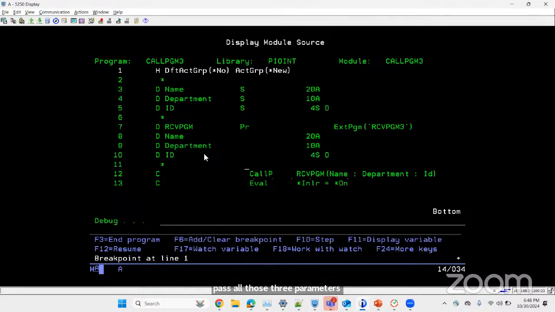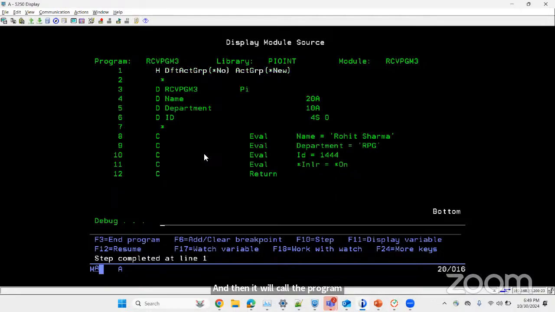The special scenarios where we can skip parameters will be covered in an upcoming slide. I'll quickly press F10, and it will call the program RCVPGM.